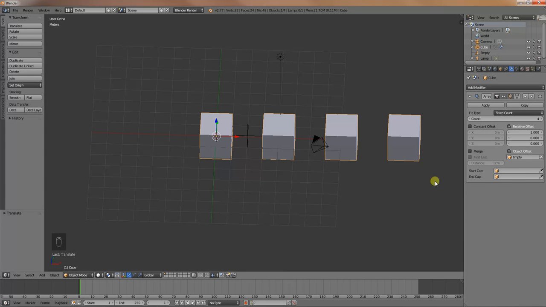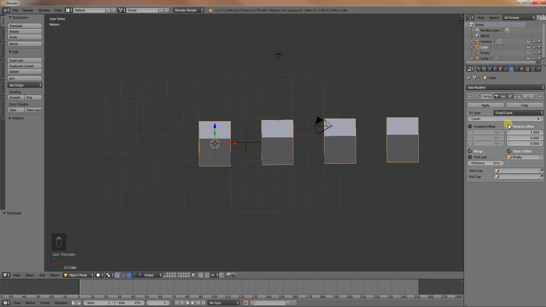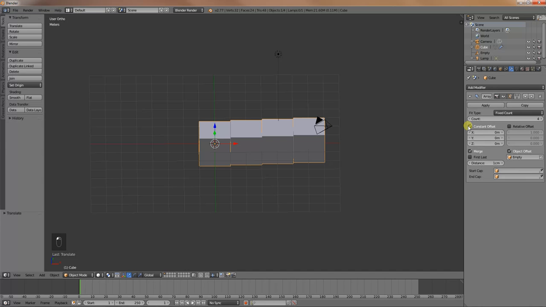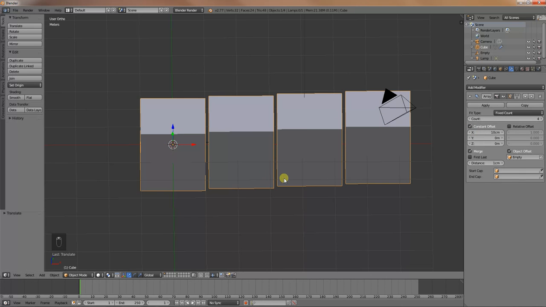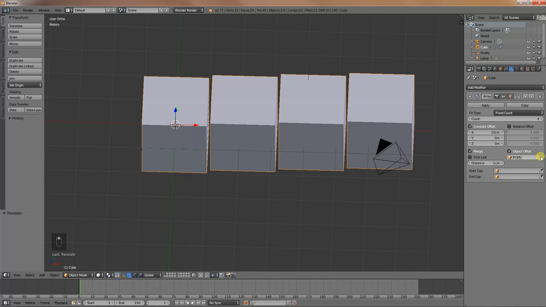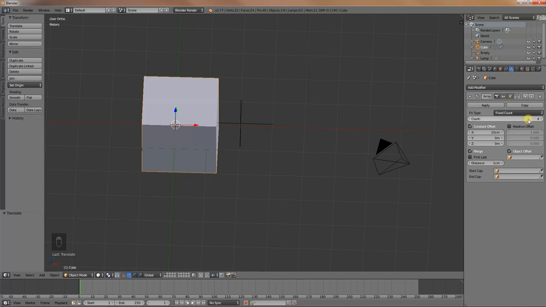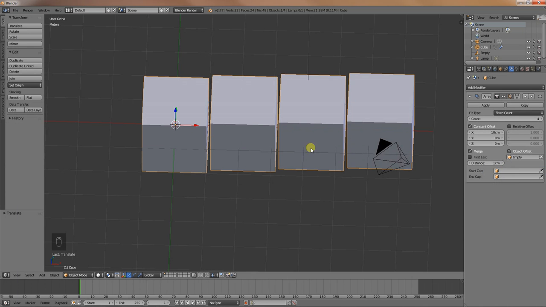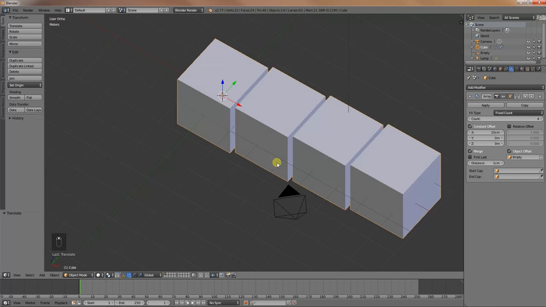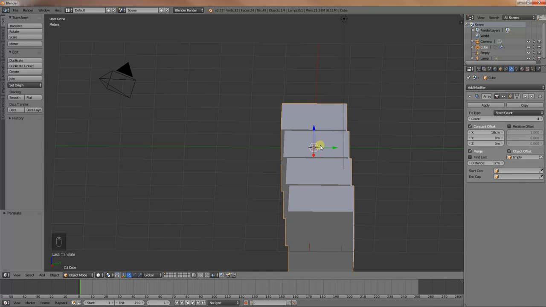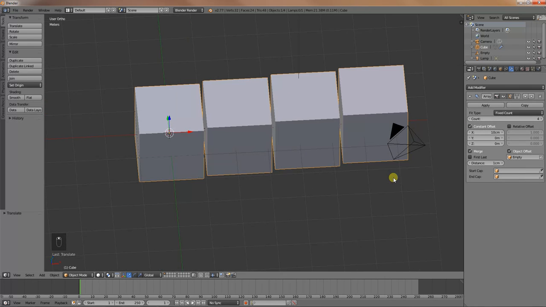So then we have merge. Now, if you turn off relative, use constant and use, let's say 10 centimeters. Okay. Now let's get rid of the object offset a second. No, I'm going to have to use that. Okay, sorry about that. So this is offset a little bit, obviously, because my empty is offset. That's the only reason that's doing that.